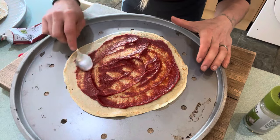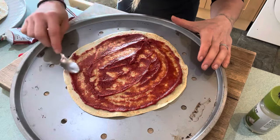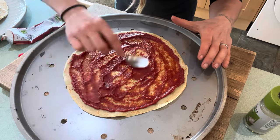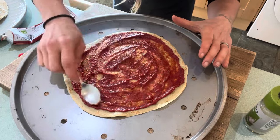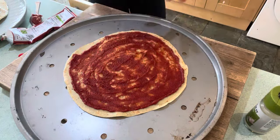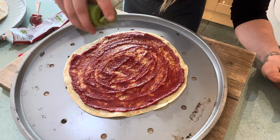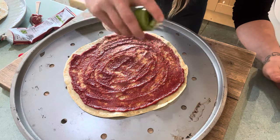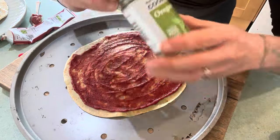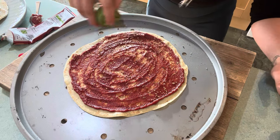You can obviously eat regular oil-free pizza bases when you are eating starch solution style, but I love to mix it up. So I do like a potato base, the quinoa base is really fun. You can get really creative with what you want to do. Okay, so I'm just gonna keep it simple like that. I'm gonna go in with a bit more garlic salt because I love garlic salt, and I feel like it makes everything taste a little bit sexier. I've also got some dried oregano over here, so I'm just gonna do a little sprinkle of that.